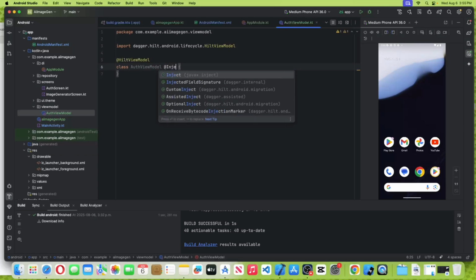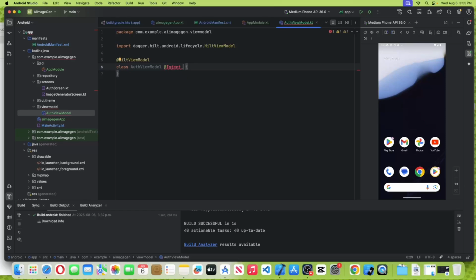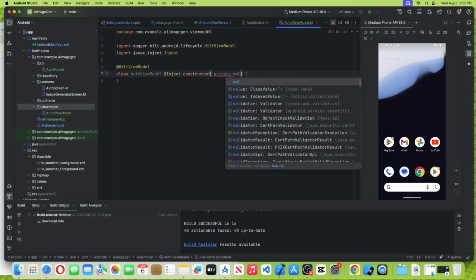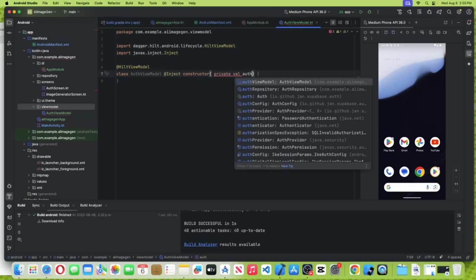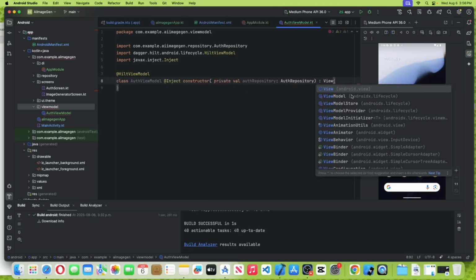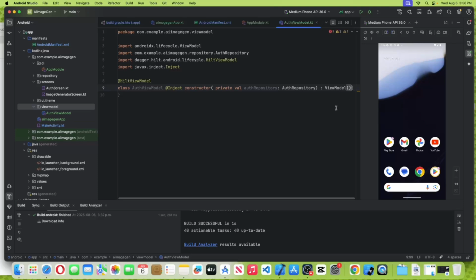We want to inject by constructor an AuthRepository, type of AuthRepository, and this will be type of ViewModel, and this is our view model.